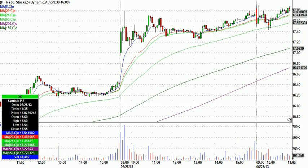Pandora, the letter P. This is what Pandora looked like when I got on the microphone and typed in chat. I said, if it breaks this red candle, these are 5-minute candles, this one could work. It's been extremely strong lately. So there's the opening high, and you can see it came up and revisited the opening high. Here's yesterday's high. So it's holding up pretty well after yesterday's gap.